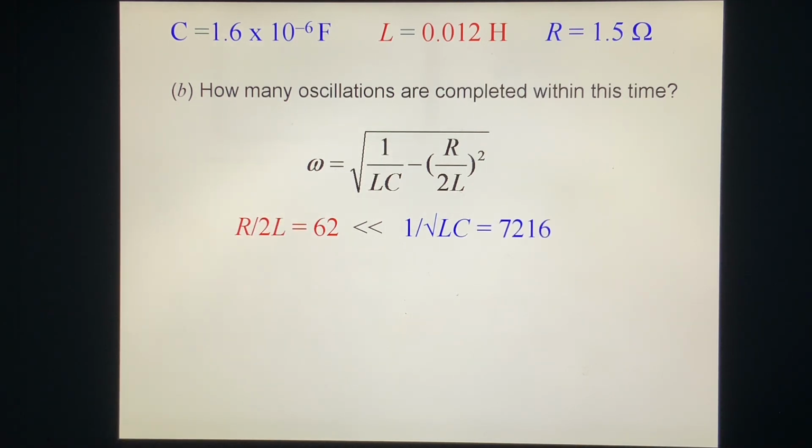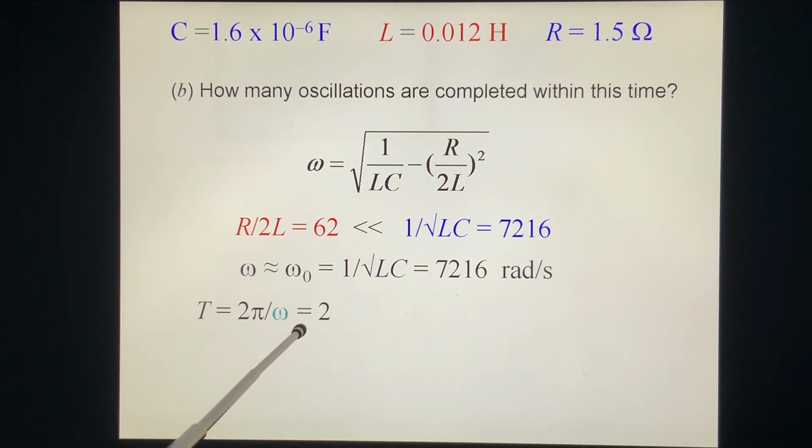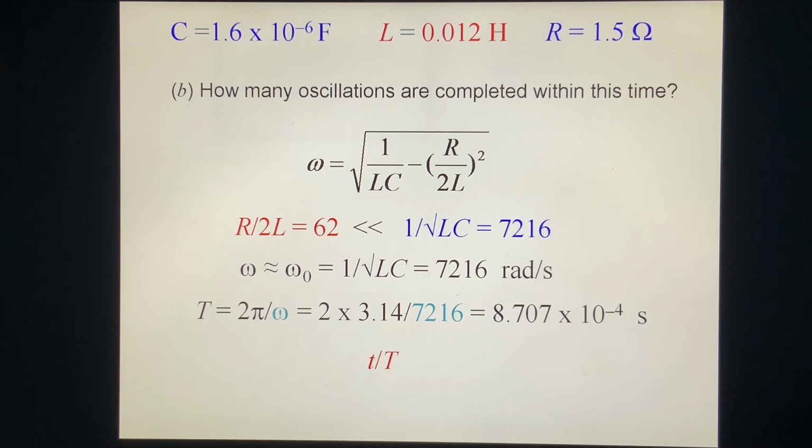This is physics, approximately is okay. So omega 0 is equal to 1 over the square root of LC. We put in the L, we put in the C, we get omega. Once you get omega, we get the period T. Omega T equals 2 pi, so T equals 2 pi over omega. Once we get T, we know how many cycles, because we already found the time. This T is 30 and this time is 13. In 13 cycles, it drops to half.